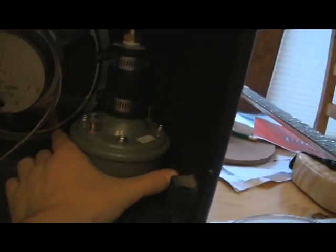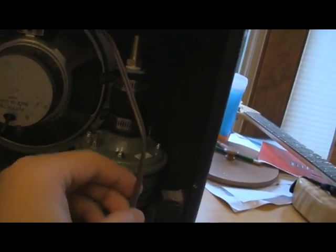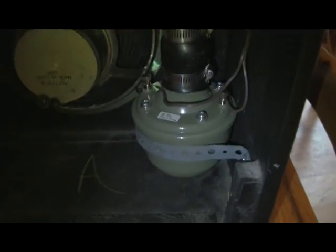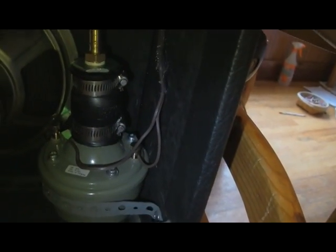Do the same thing with the 3/8 male down to 3/8 hose barbed with the pipe tape. Get it in as tight as you possibly can and then put it wherever you need it. I'm going to pipe tape mine into the corner, screw screws into the pipe tape. Then I'm going to run this wire which is for the horn driver and glue gun it to the top. After you've done that, attach the wiring for your talk box and then drill a hole — it has to be half inch if you're using half-inch outside diameter tubing. Put your tubing through the hole, then use plumbing tape to hold it right there.